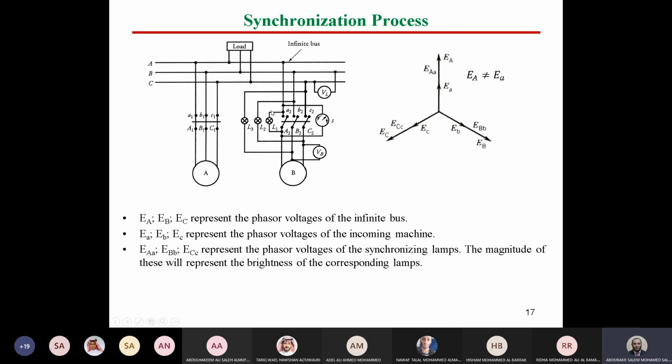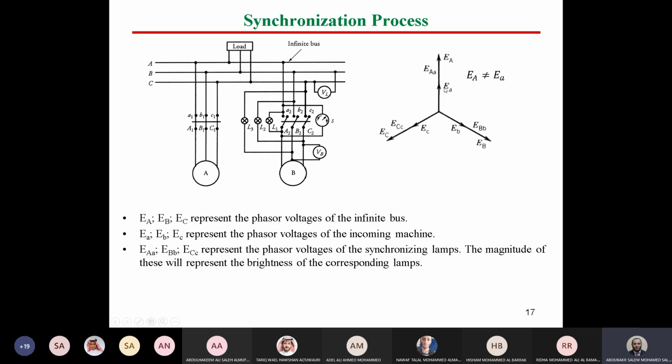And if we connect the switch to the grid, in this case, we can say the generator is now connected to the grid. By the way, if the generator works without connection to the grid, we call it an independent generator. Independent means it works alone without the connection to the grid. However, if it is connected to the grid, we call it a dependent generator type.